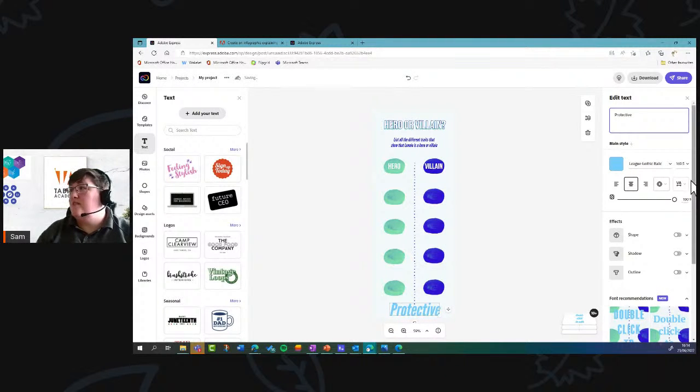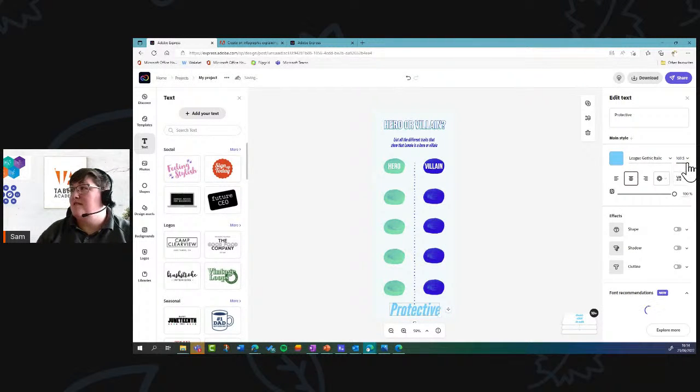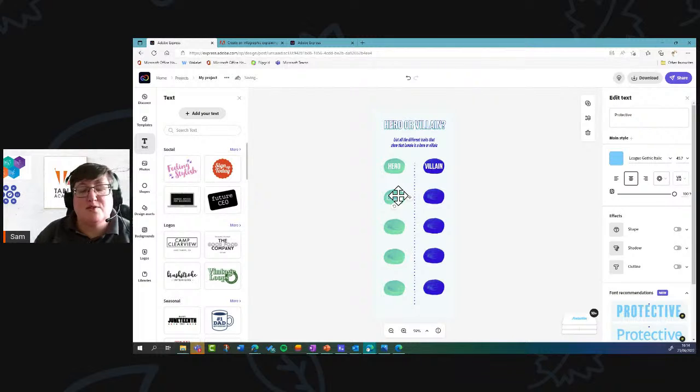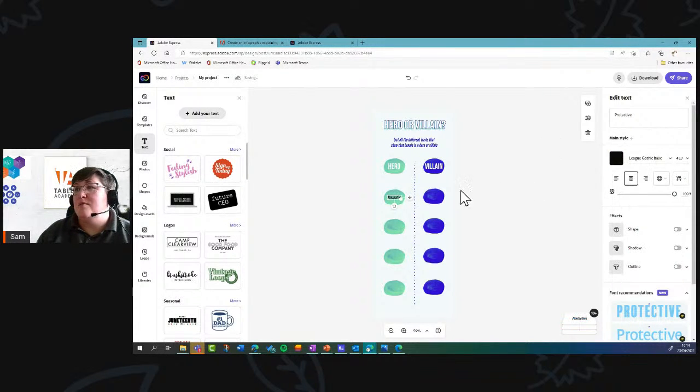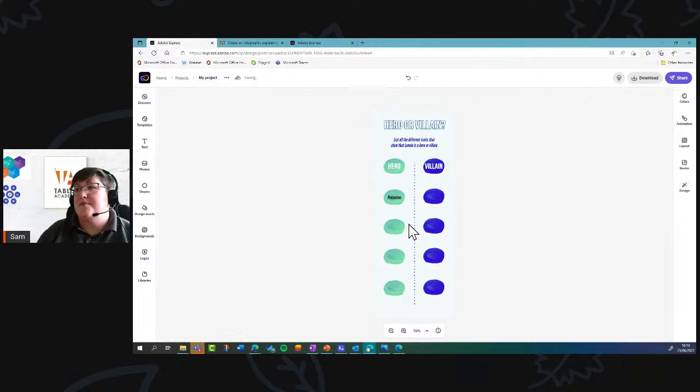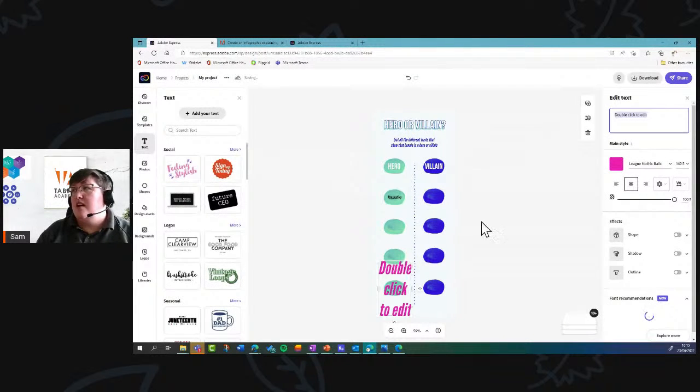So again, the students can then take that down to a more reasonable size here, and we can bring that in. Now, obviously, the blue is not going to work against the green there, so we can nice and easily change the text colour and bring that in place. So the students can start to balance one against the other. If we then wanted to add in another text box here, we could just copy the one that we've got there. We can add in the text, and just double click to edit there.